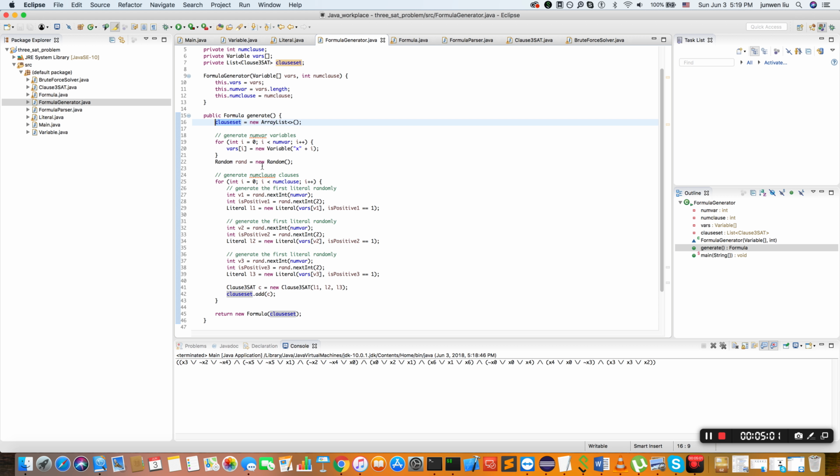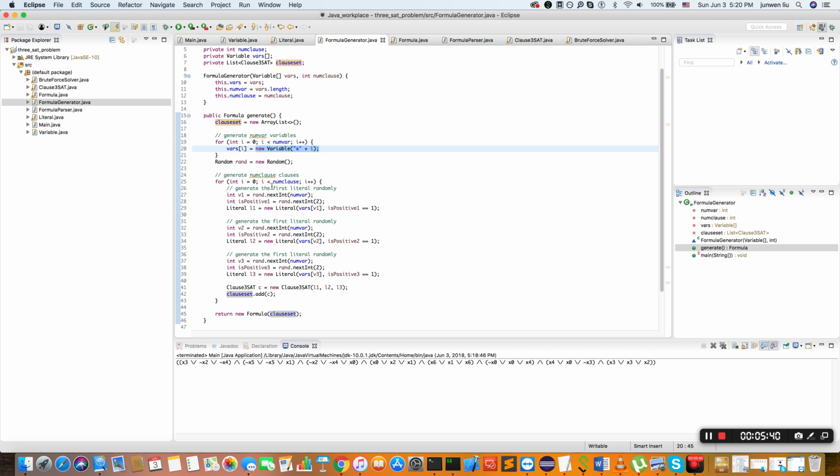Firstly, we will get the number of vars, and here we will get the var by assigning x plus 1 plus i, sorry, where i is less than the number of vars, and it will be a string that starts with x and ends with a number that is less than the number of vars. Secondly, we will generate the number of classes randomly.